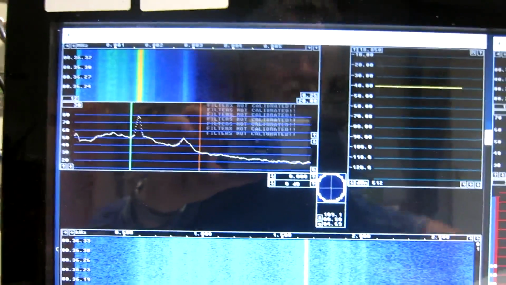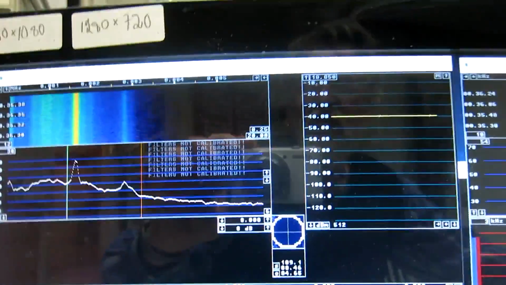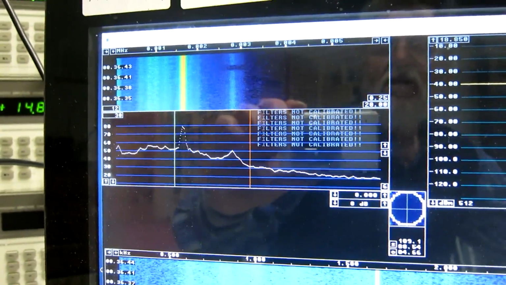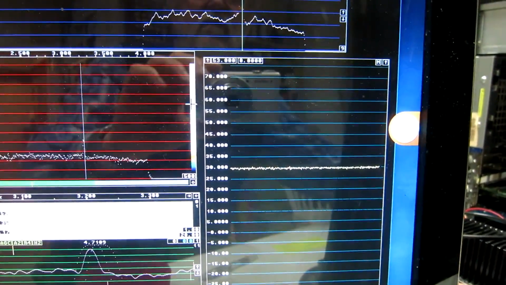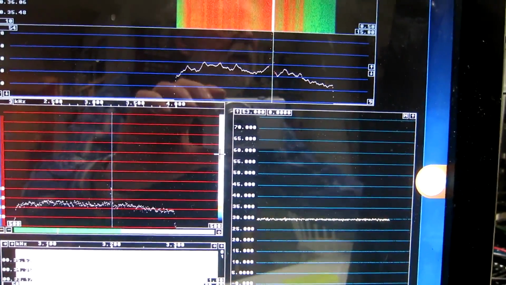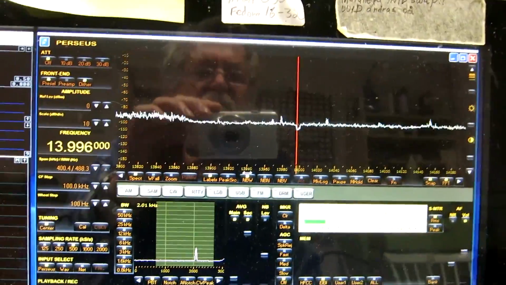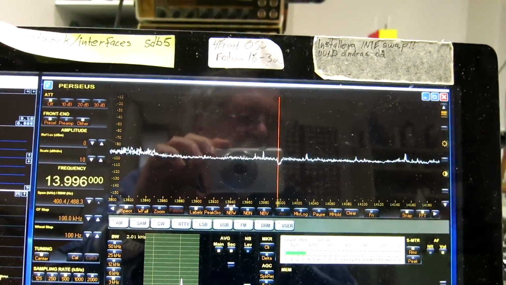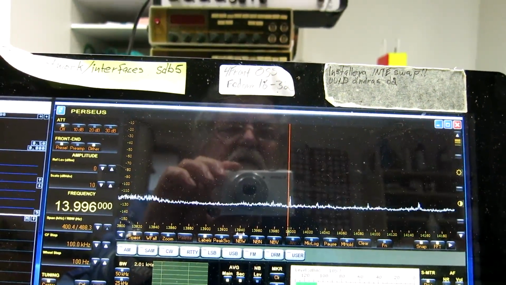In the ft1000 I can see something here. If I switch off the antenna signal, you can see that, but it doesn't affect the signal to noise ratio. Now the full signal is there, and I remove it and back again. In the Perseus it's easier to see. The noise floor is pretty strong, and if I remove the antenna signal, you can see like that.